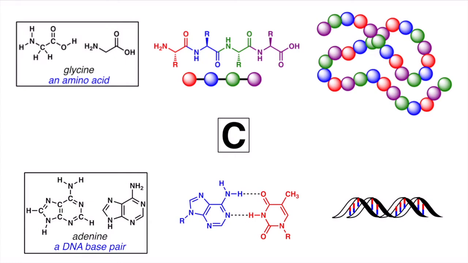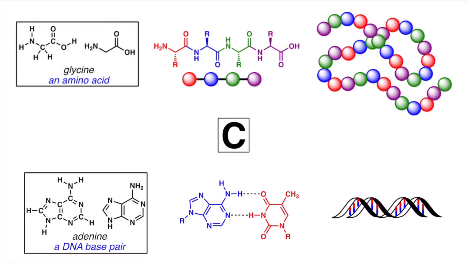When we take simple molecules like glycine, an amino acid, and start to stitch them together, you give rise to peptides, as you can see here. And once you start to forge more and more bonds and add more bonds to this peptide, you start to give rise to the formation of proteins, as you can see caricatured here, which are the workhorses of our bodies. Think hemoglobin carrying oxygen to your body.